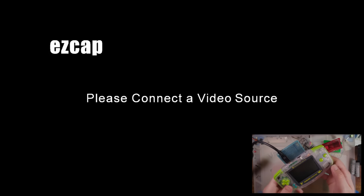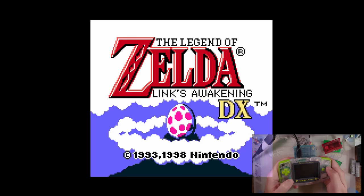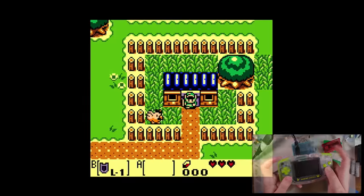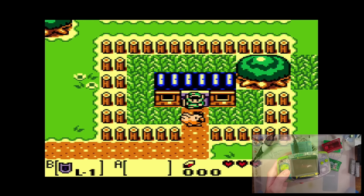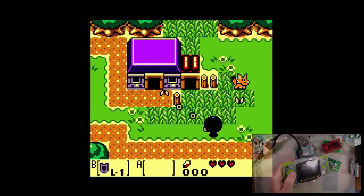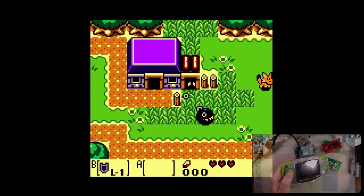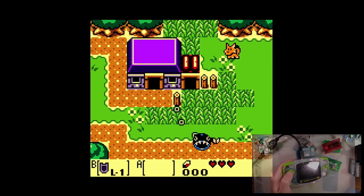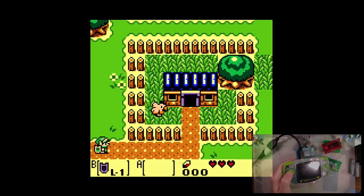And let's try, what do we want? Legend of Zelda, I think it is. Yeah. And we do have the normal GBA controls if you want to make it look horrible. But same deal as usual. It's the exact same thing as that shadow sprite test, and it handles it pretty much how I expect. You see the flickering, but you don't see any weird artifacts. And then same thing with the wood posts on the grass.